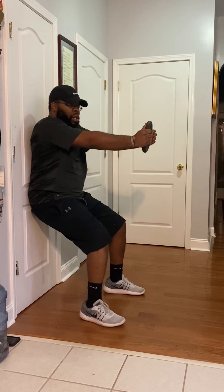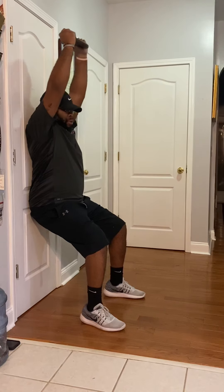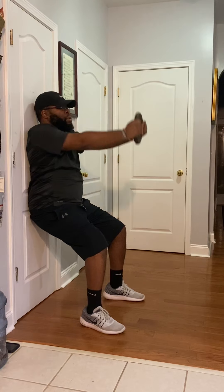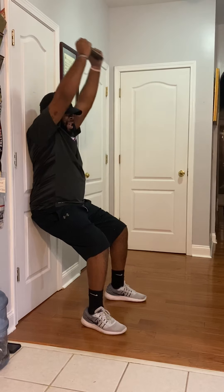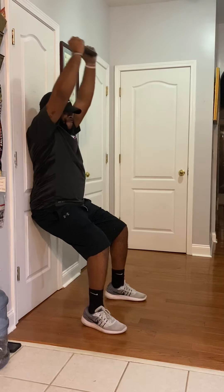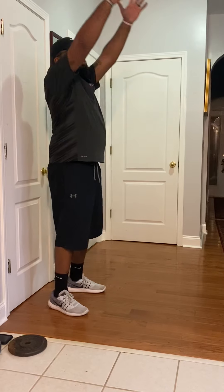So my back is up against the wall, my knees are bent. I'm going to use the weight, and every time I lift it up over my head, I'm going to count — so if I lift the weight over my head ten times, that's ten seconds. Back up against the wall, knees bent, arms out. Ready, go: 1, 2, 3, 4, 5, 6, 7, 8, 9, 10. Notice when I lifted the weight, I was going slow and steady — not as fast as I can. Go slow and steady.